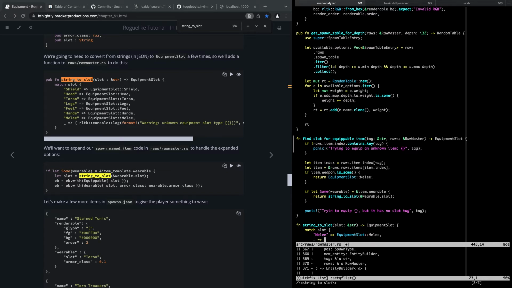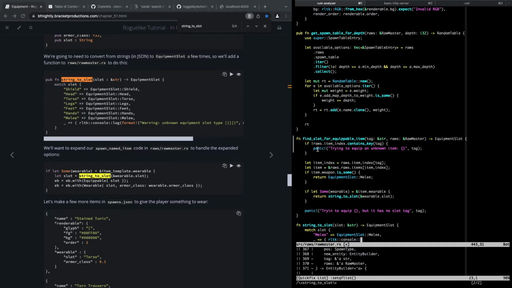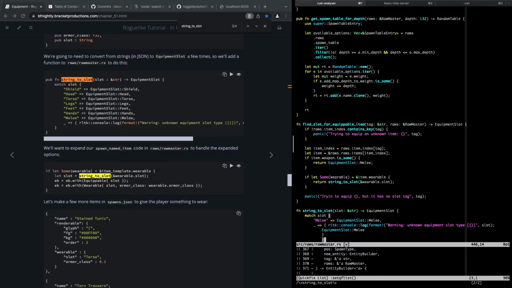Oh, they're doing console log. Okay. But then they have to return something, right? Yeah, they return melee. Okay. Slot, and then equipment slot melee. Oh, I missed something. I missed that. Okay.